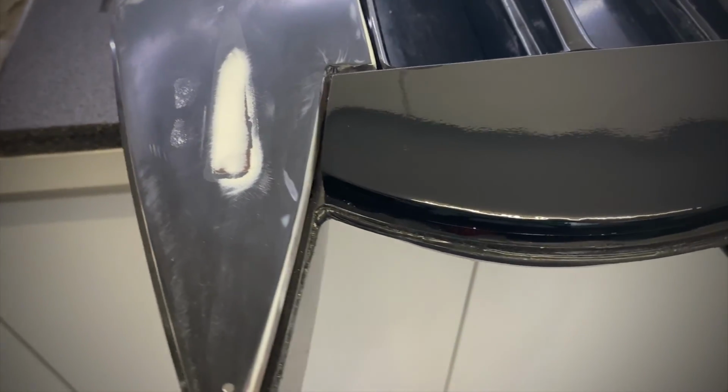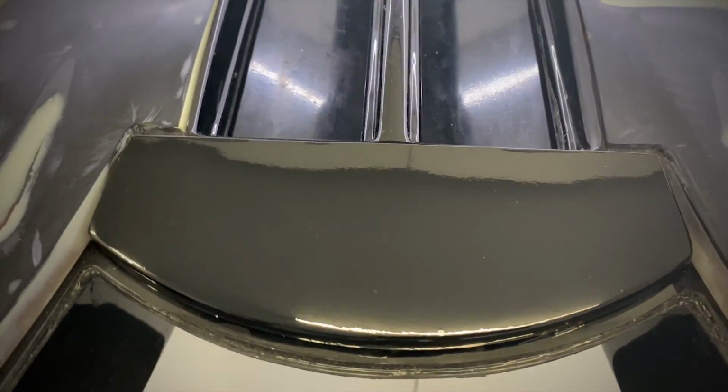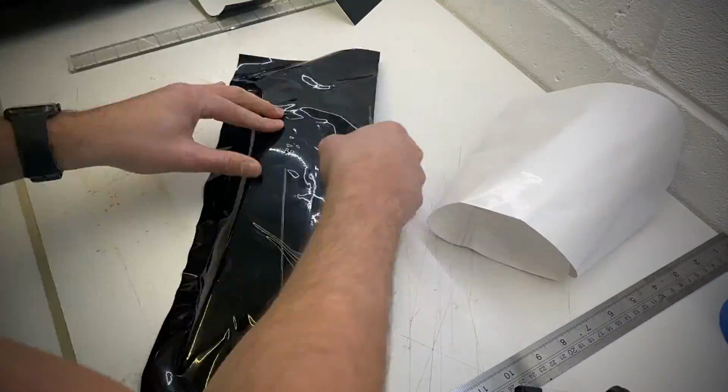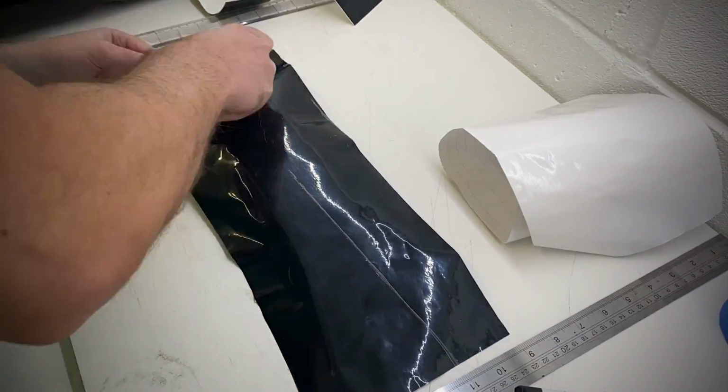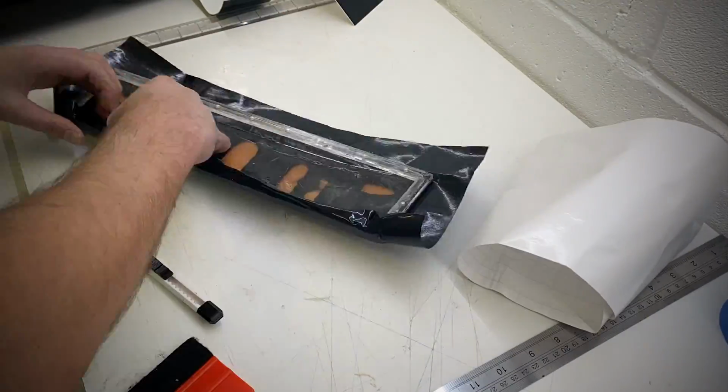Here's the front lid section after I finished wrapping it, which I was pretty happy with. And here's me wrestling with the rear section. I thought I was pretty good at wrapping, but these parts really tested my wrapping skills. The key to it is definitely a good heat gun and lots of patience.